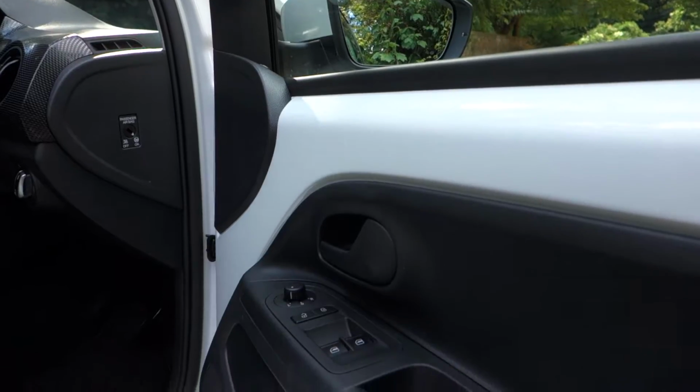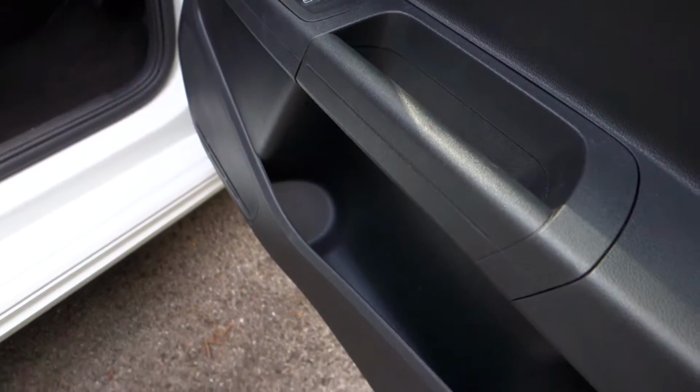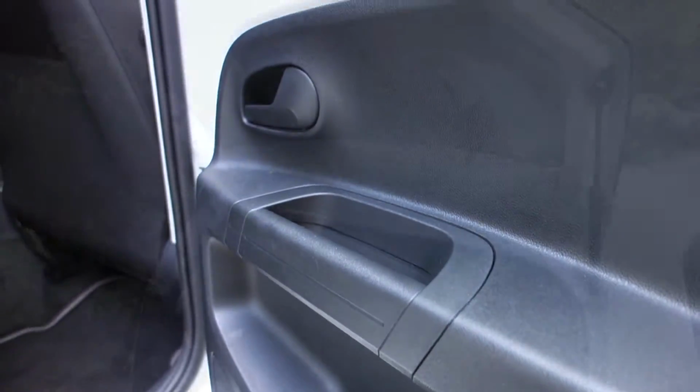When it comes to storage space, the VW E-Up is somewhat limited. There is some compartmental storage at the front doors which will fit basically a 500 milliliter bottle, and as I mentioned before, at the center consoles, you have got about a few little places that you can pop your stuff, and including the glove compartment. At the rear, given the door's a little bit smaller, it will pretty much fit either a wallet or a smartphone, but that's about it.